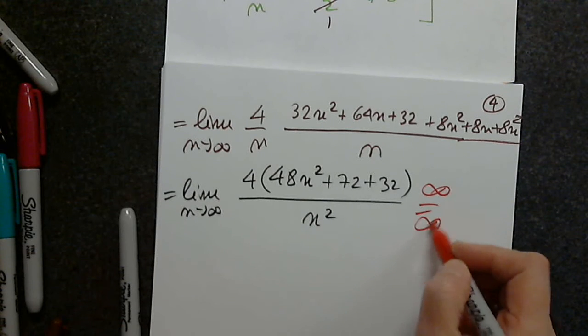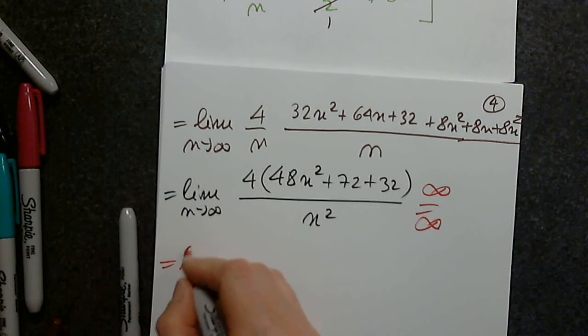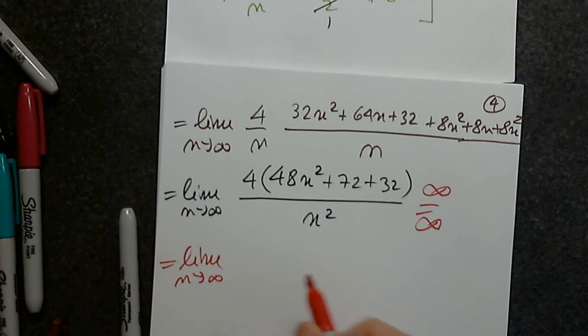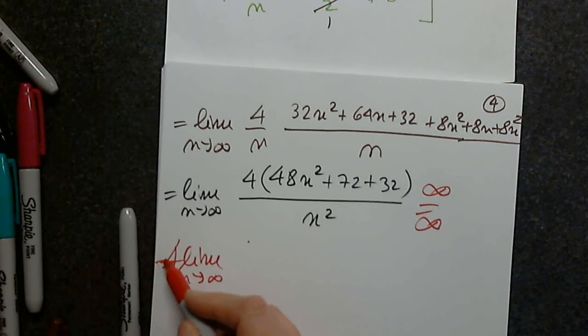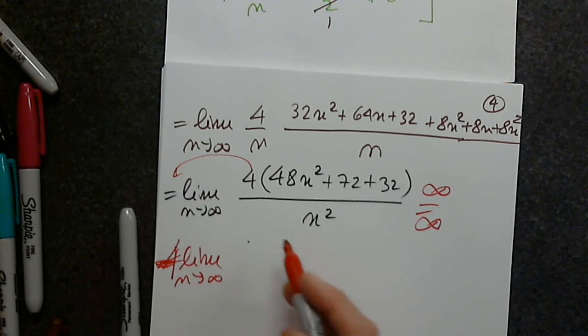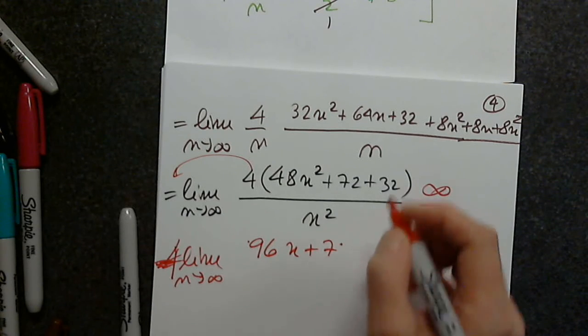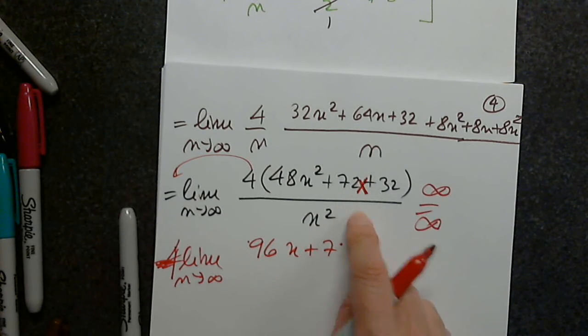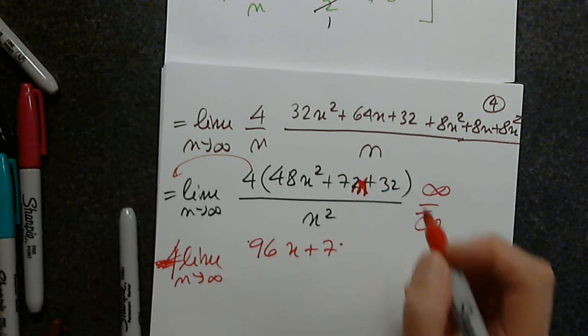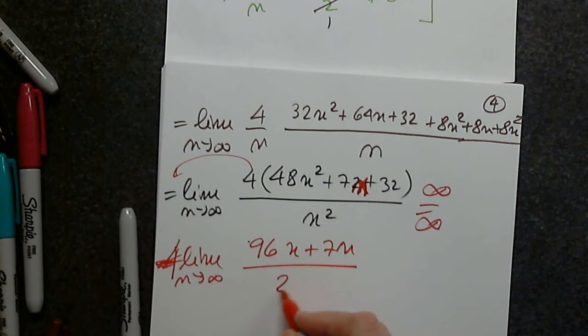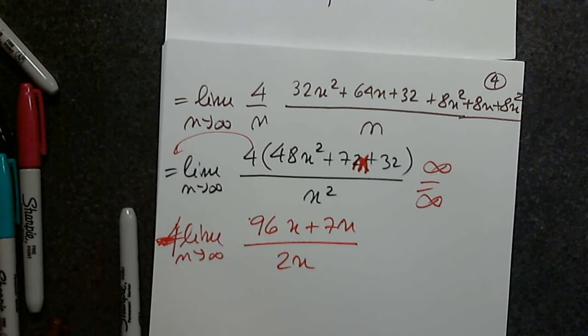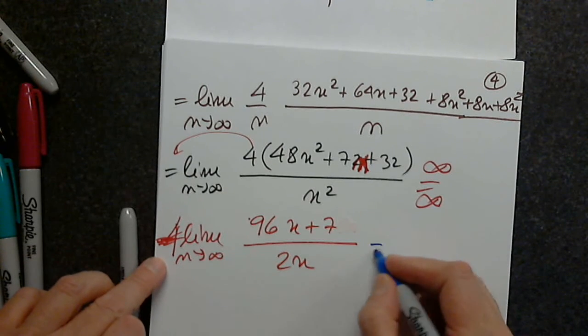Now let's say you may not see where this is going, which is fine, but you realize that this is infinity over infinity, and we can apply L'Hopital's rule. So we have the limit as n approaches infinity, and 4 is outside. I don't care for it. It goes outside. So 48n squared, so this will be 96n plus. Sorry. There is an n in here, and then 2n. You know what I mean. I'm sorry. So it's 72. And then when we differentiate again, we will get 96 over 2 with 4 in front.